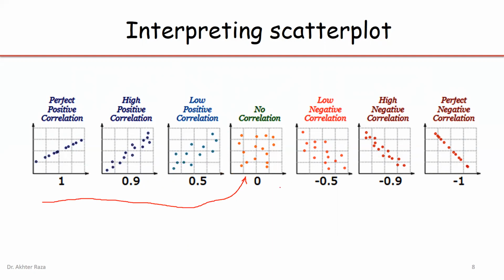If we move the points along the downward direction, we can see that the relationship becomes stronger in the negative sense. The weak correlation here, and very strong correlation at -1 and very strong correlation at +1. A highly negative relationship and a highly positive relationship, and no relationship we have. The two variables are not associated with each other.